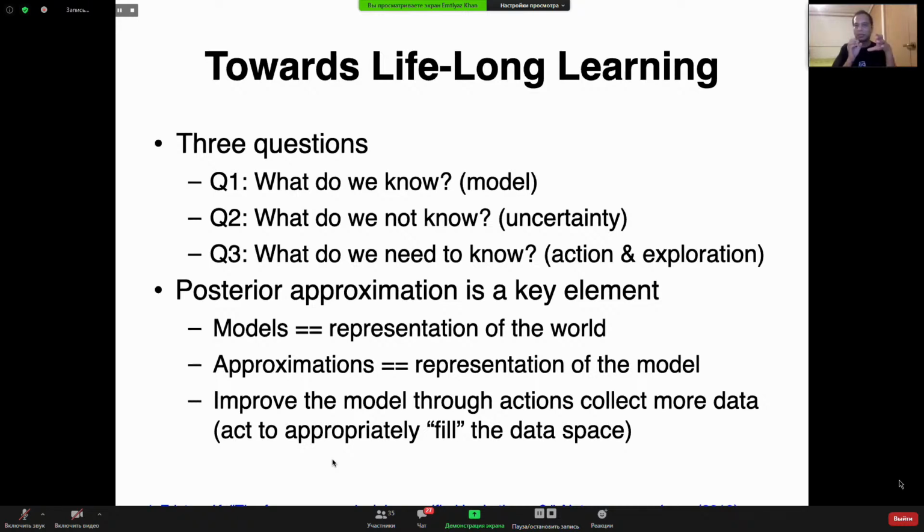So it gives you something tractable. You have a very complicated neural network, but then the posterior approximation is telling you to just look into the first and the second order information of that model. And what you actually want is to take some actions so that you can improve your approximation right now. So you want to sort of fill in the data space, thinking about what is relevant and what is not. I'm not sure how much of my own thought I'm able to give to you, but I'm happy to discuss more about this in the questions session.